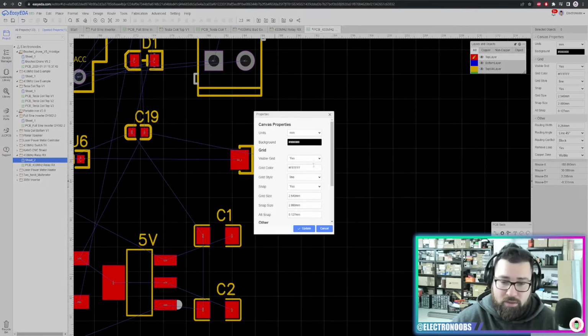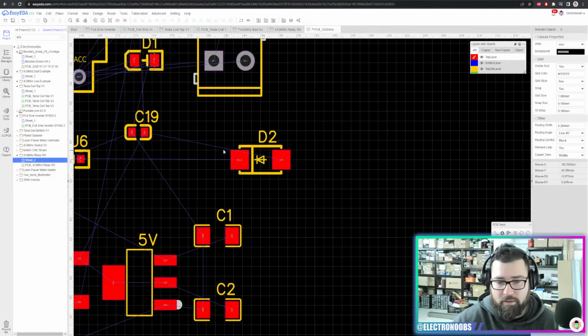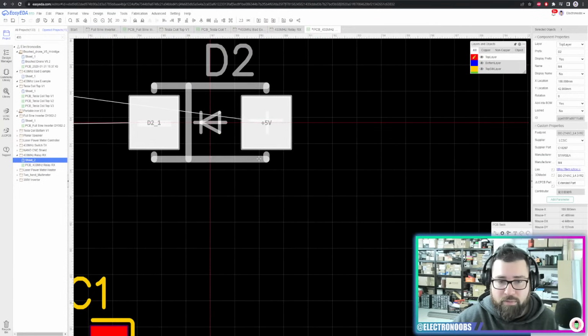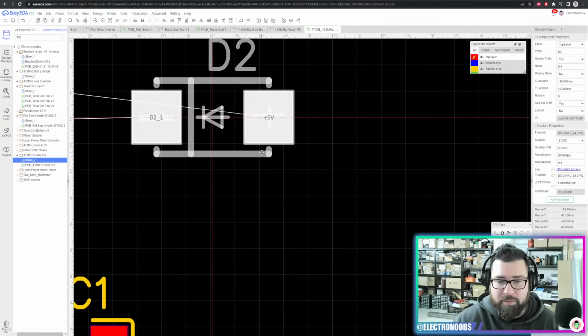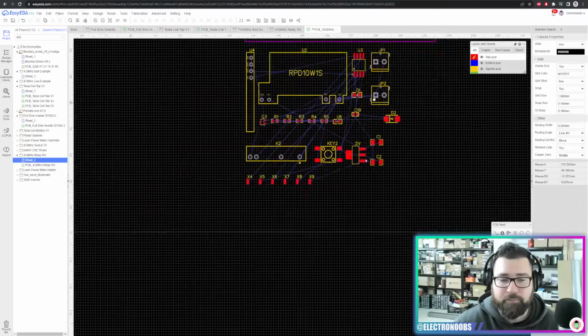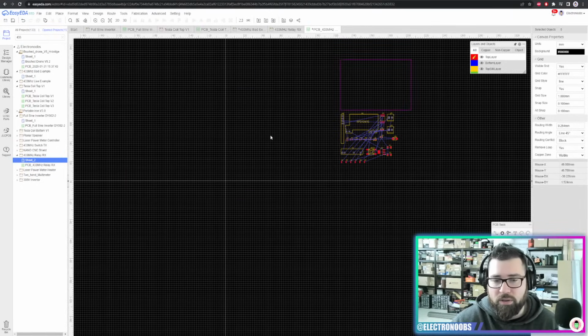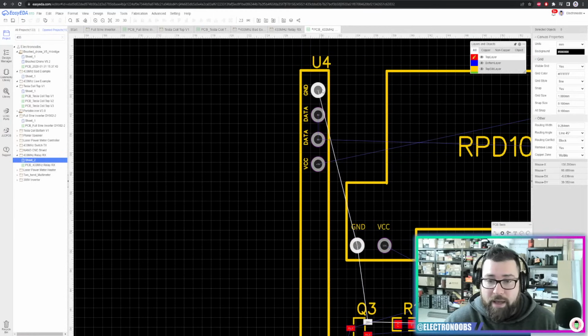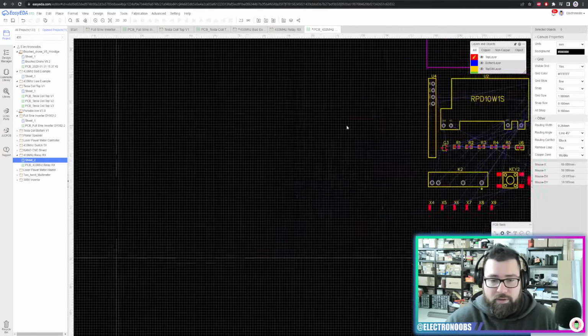So usually what I do is to make the grid size 1 millimeter and the snap size 0.1. And like that we have exactly a grid of millimeters, and then each time that I move it, it will move 0.1 millimeters, and that's very useful. But obviously you can also leave it at 2.54 if you want the distance between the pads to be 2.54.